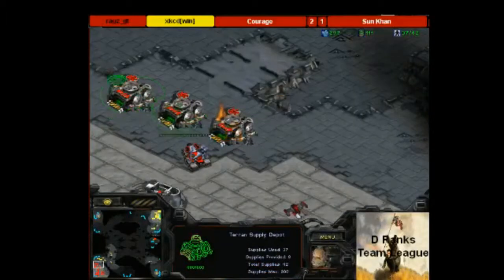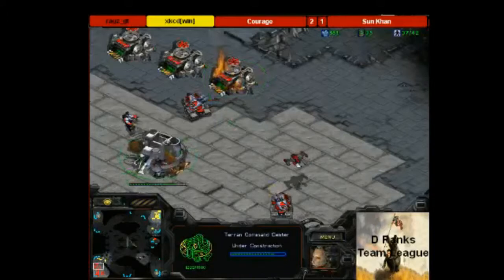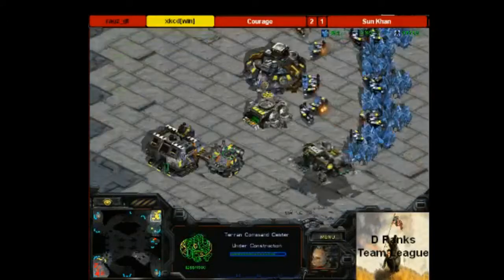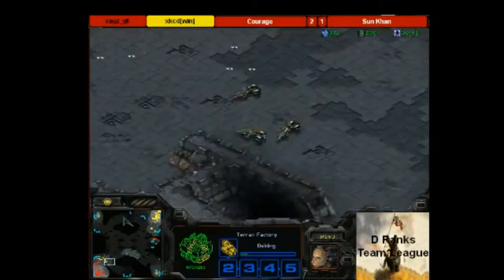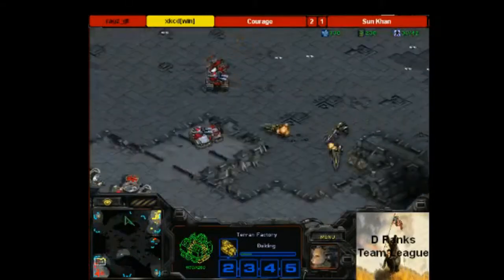He does have a point. Why did he finish this? I wasn't even thinking about that. Command center almost finished in the main. Still no command center going down for XKCD. He's just making a few tanks at the moment.